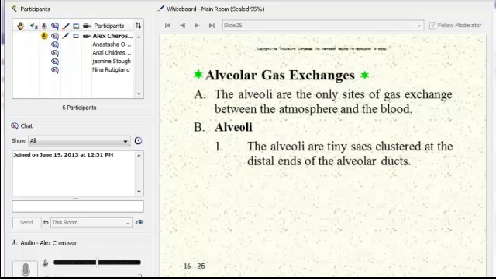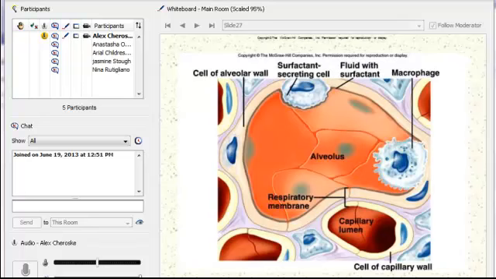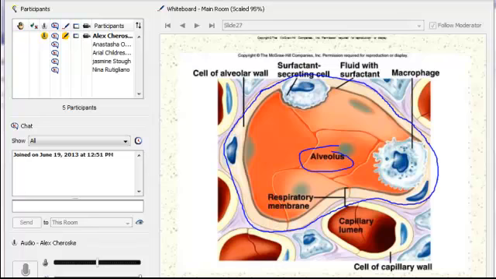Okay? So we'll use the example of the exchange, what's called the external exchange, or the external respiration here. So, exchange between the atmosphere and the blood. And that's going to occur in these alveoli. Now, these alveoli are the little sacs that make up the lungs. In this diagram right here, we can see an example of a large one. So here's an alveolus. Remember that's singular. And you can see that its wall is made up of simple squamous epithelium. So here's one cell, goes right here, and goes right there. Here's another cell, goes along here like that, and then the nucleus of the cell. So it's only one cell layer thick.